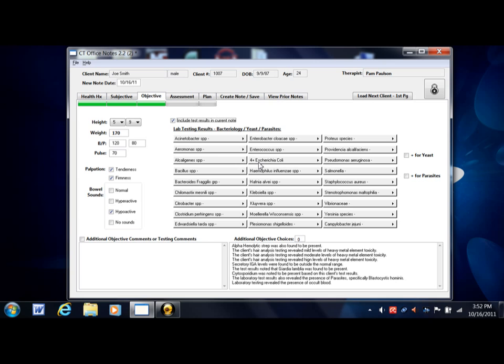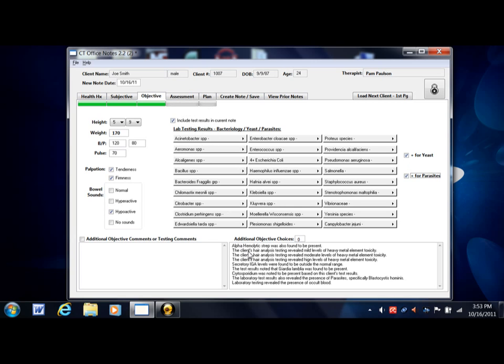It'll stay there for you all the time, so you'll have something to compare it to, but if you don't want to mention it in every note, simply unclick. So if, again, like I said, E. coli +4 included in the office note. If it was also positive, there are results for yeast and for parasites for your specific lab test. It's an actual objective lab test from a lab, you would click these. These would not be used for office intro forms that may lead you to suspect these findings, but these are for specific lab test results where you actually have the lab test.